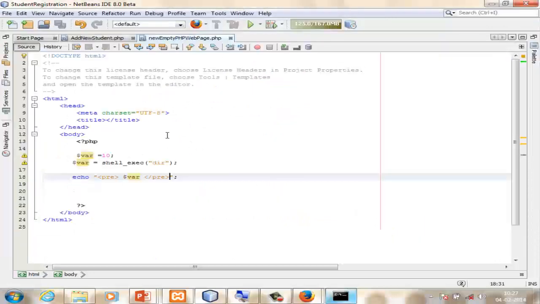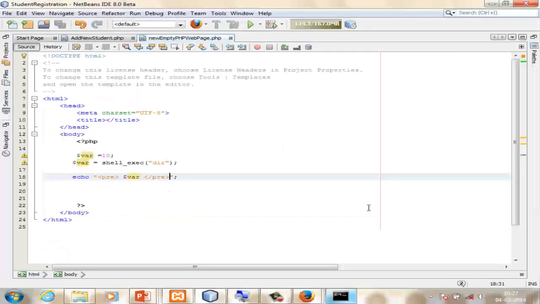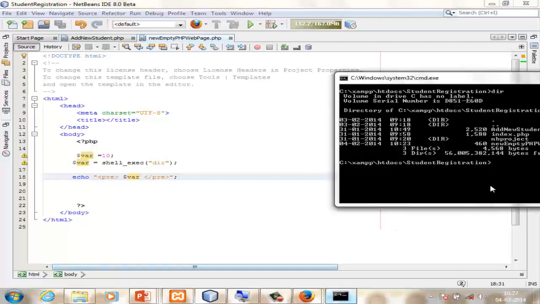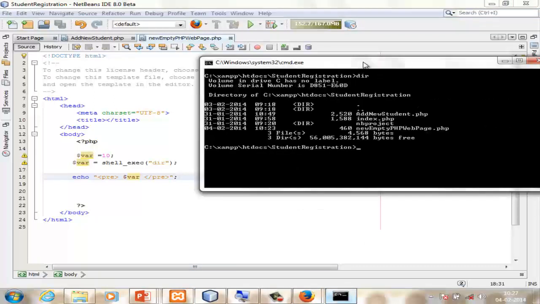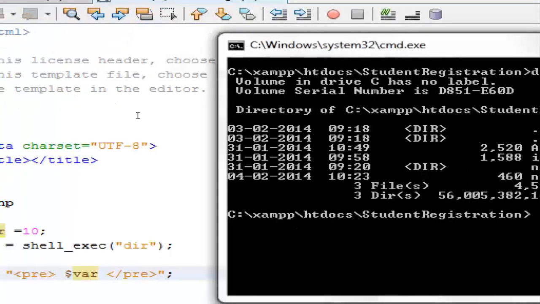Now let's come back to it. What does this command do? It is running a DIR, or an LS in your Unix system, on the directory of your file system. Can I delete a file? The answer is yes. If you are not very careful, you can end up deleting all the files within the directory. Can I execute this kind of command here? If you execute delete star dot star, this is going to delete all the files in the current directory. So you must be extremely careful what you expect from the user.